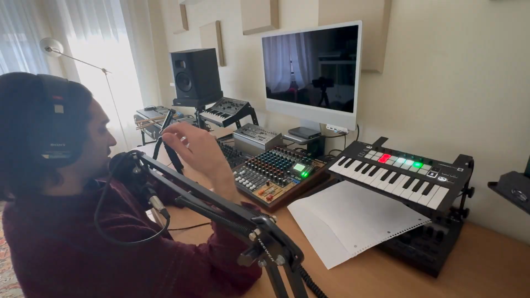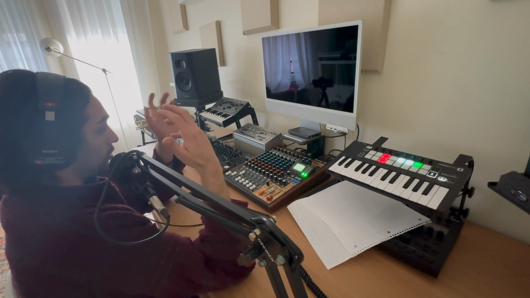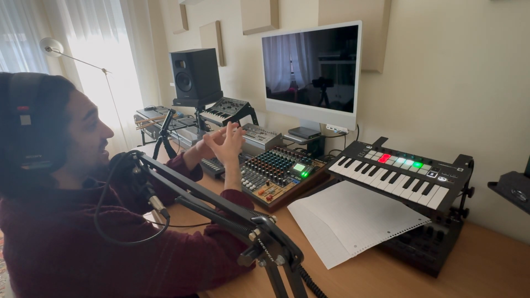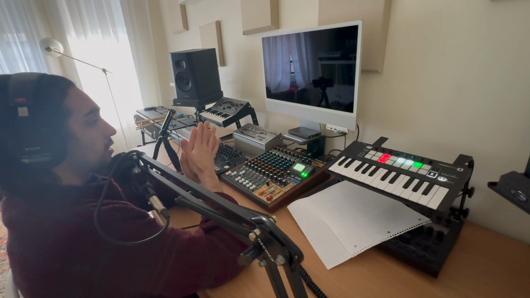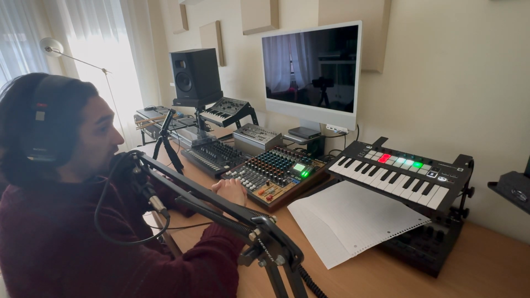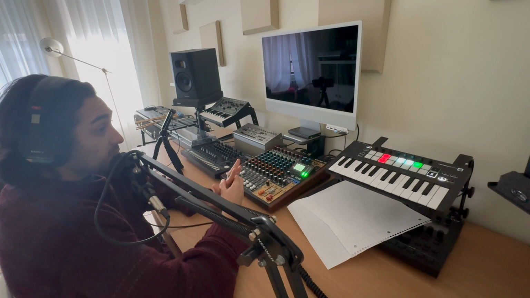So when you're looking at these mixers, you're going to want to think about, first off, how many instruments you need to get into the mixer. Now there are sometimes where you don't have the ability to mic up the entire drum set, or even mic up the drum set at all.